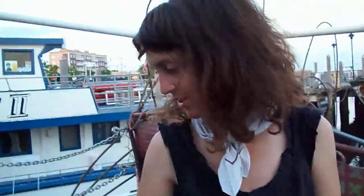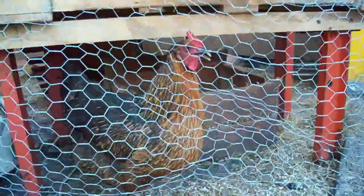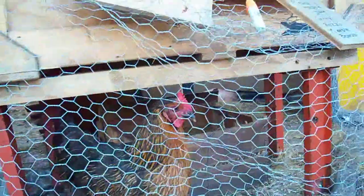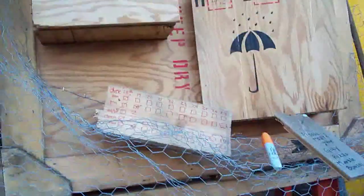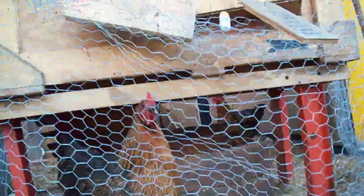So here are the chickens. There are 4 chickens. Jilly, Rizzo, Marble, and Bonsai, and they're named mostly after this art crate right here, and all the words that were already on the crate. They are giving us about 2 to 3 eggs a day.